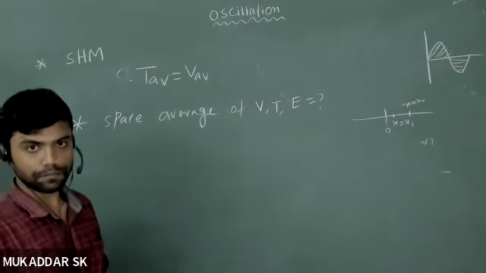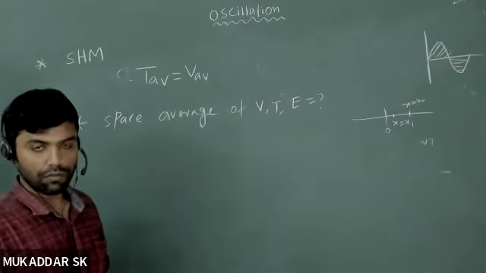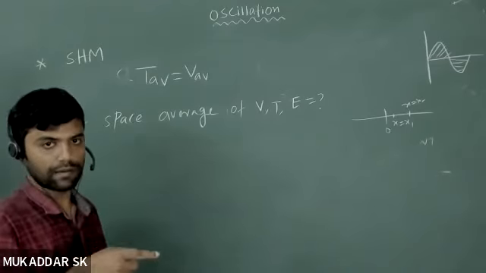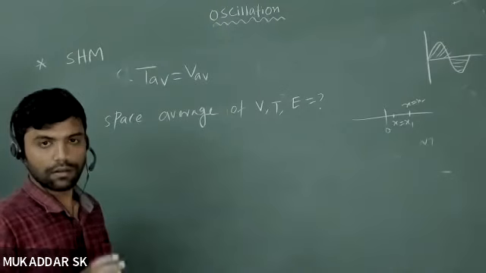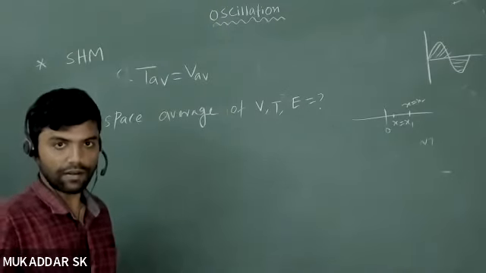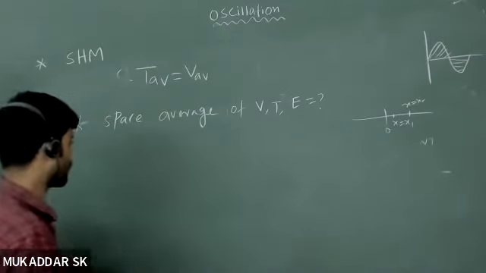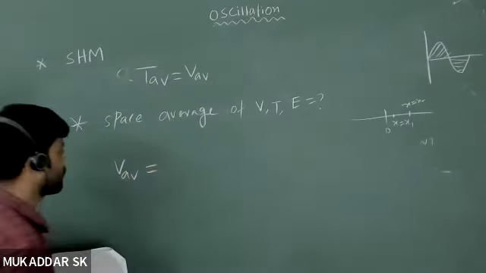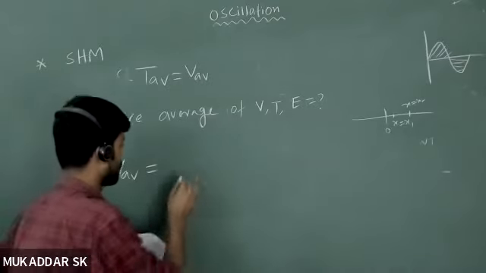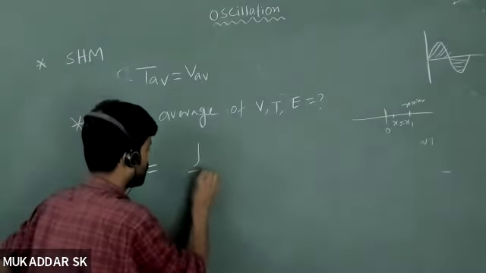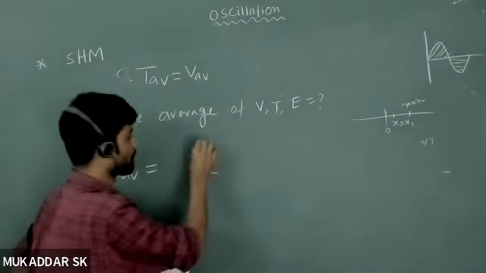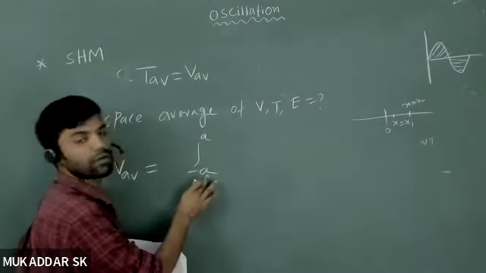Now if you calculate that average value, or space average, of potential energy for one complete cycle, and the same thing if you calculate the kinetic energy of the oscillator for one complete cycle, then how will you write it? I'll give that formula. You just do it, okay? This is your homework, you have to do it yourself. Let us take the amplitude, so this limit will be minus a to plus a, right? Because a is your amplitude.